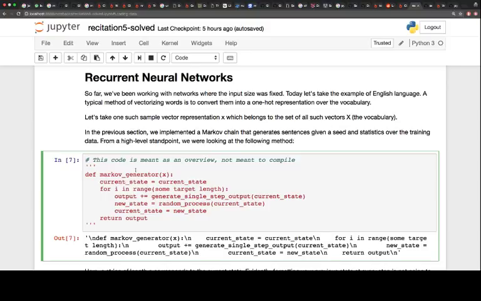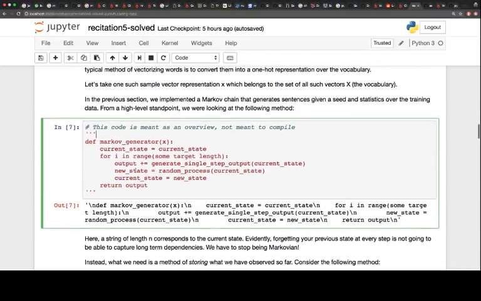And then for some fixed length or number of steps, I generate an output. I have a new state. I replace my current state with the new state. So if you look at the function which generates a new state, it just depends on the current state. It depends on something new, and it replaces the current state. So that just kind of washes out what we have.